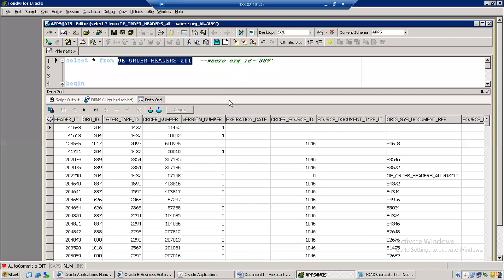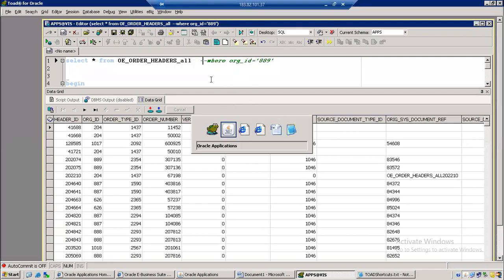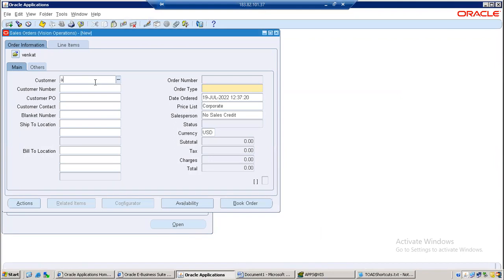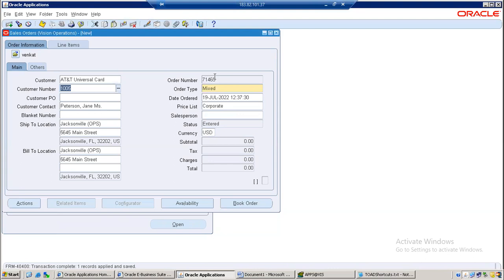I could have taken a sales order number, but I have not noted it down. If you want to identify one, or else just let's create one quickly. Very easy, right? Take this order number, and its status here is entered.